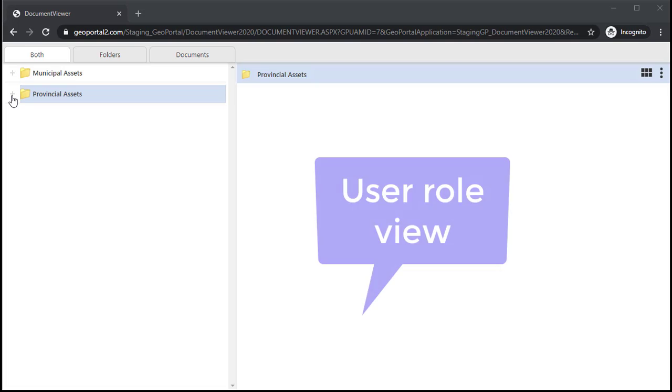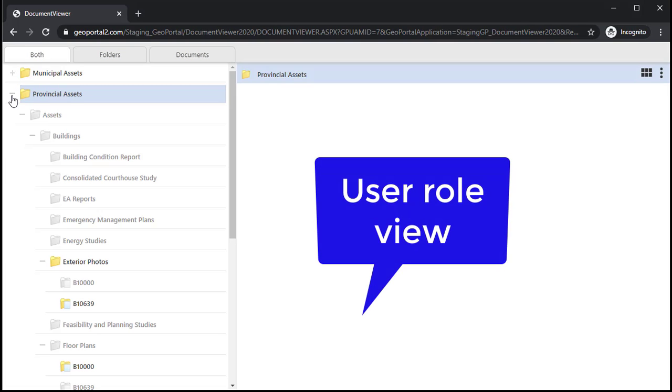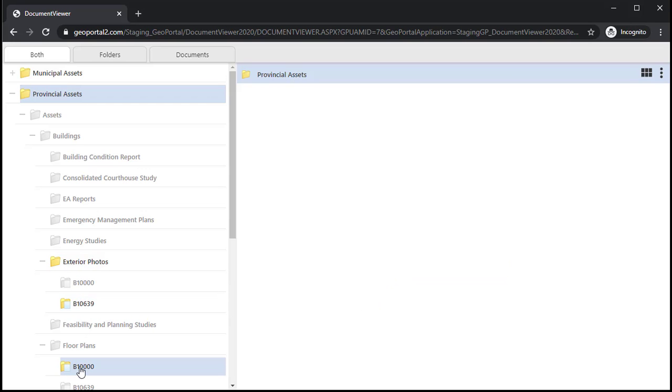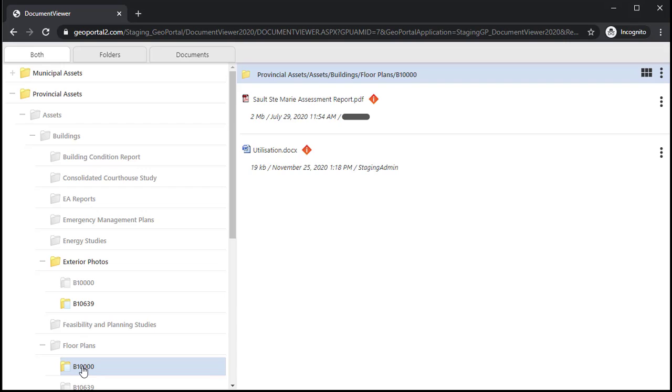As a reminder, if a user is denied access to a folder, the folder will be visible but greyed out in the DocumentViewer left frame when that user accesses DocumentViewer. When a user is denied access, they will not be shown any contents in that folder or be able to use the download folder tool for the folder. Email notifications will not be received.